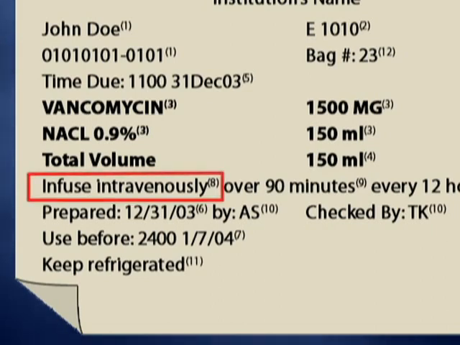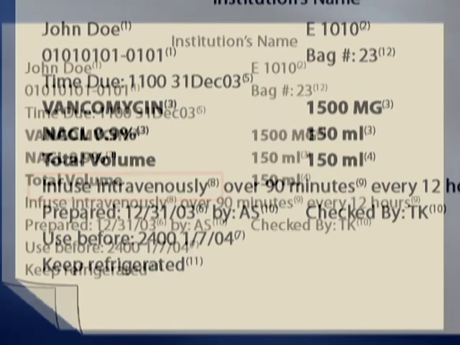The beyond use date might also be a standard amount of time in which the medication should be returned to the pharmacy. After it's returned, the pharmacist can determine if the preparation should be recycled or discarded. For compounded sterile preparations with beyond use periods less than 24 hours, a beyond use time is also required. Section 8 shows the route of administration. This section is the same as Section 4 on the USP label.